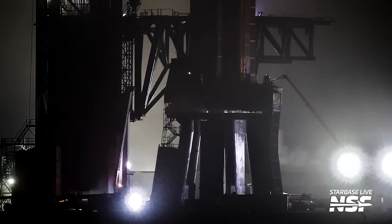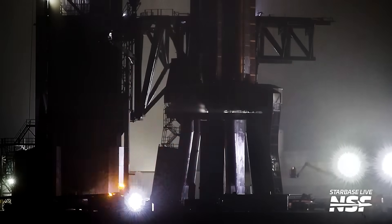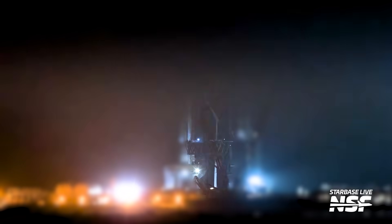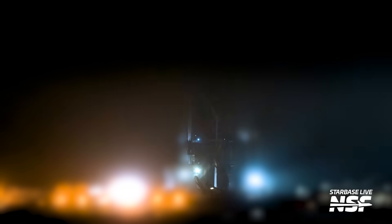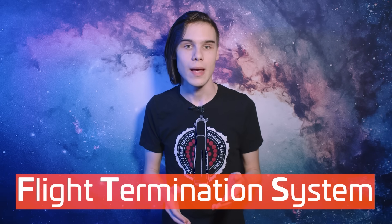One of the final big steps before any vehicle is fully ready for flight is the installation of the flight termination system. The last flight SpaceX almost sneaked past everybody, doing it late at night, but this time we were prepared to spot it. It's difficult to spot because SpaceX used a foggy night to conduct the work, but the lift going up the booster is the FTS box — most likely installing the charges and pulling the arming pins for the booster. The FTS, or flight termination system, does exactly what it says: it's an explosive charge that can terminate the flight by damaging the booster's structure, and it's SpaceX's safety line of defence if anything goes wrong.